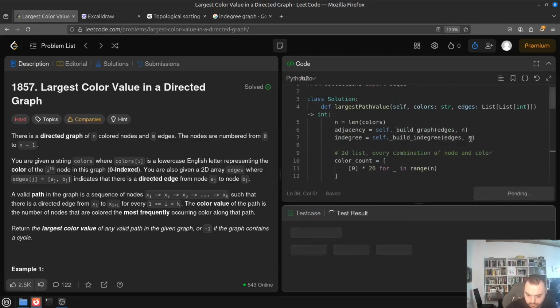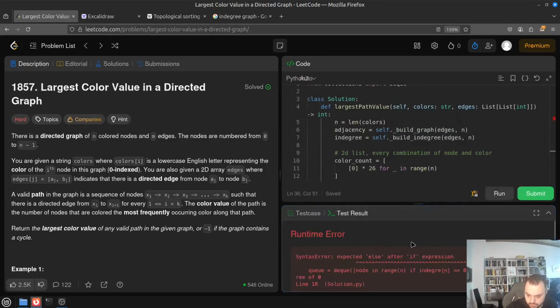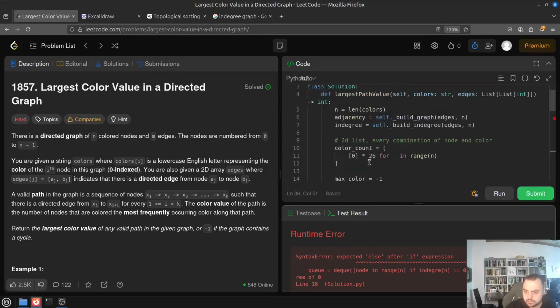We don't want a lot of stuff happening here. Let's try to run it first on the given test cases. Else and if, and of course there could be something which I misspelled. Else after expected else. Yes, I think I know.